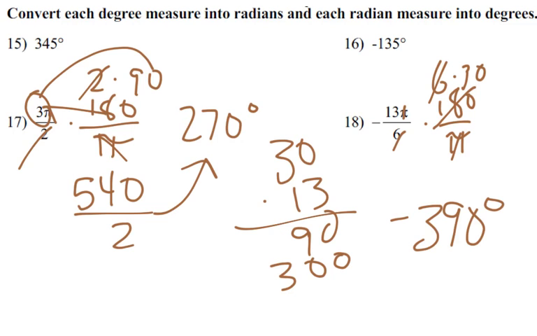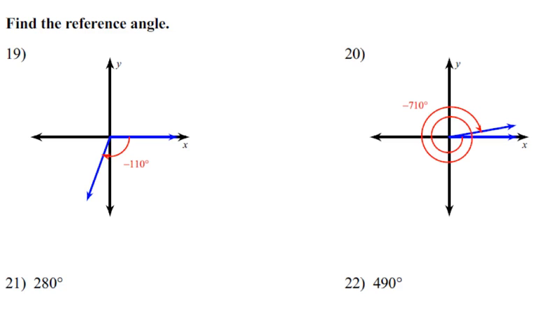Negative. Okay? Now, for those reference angles, remember you're looking at the smaller part of the angle. So when they give you the graph, that's fairly easy to deal with. Okay? So they tell us that whole angle is 110. Alright? So I know that this right here is 90. So that would be 20 degrees. So we're wanting to know what this angle is right here. So 90 minus 20 would give us 70 degrees. Be our reference angle.